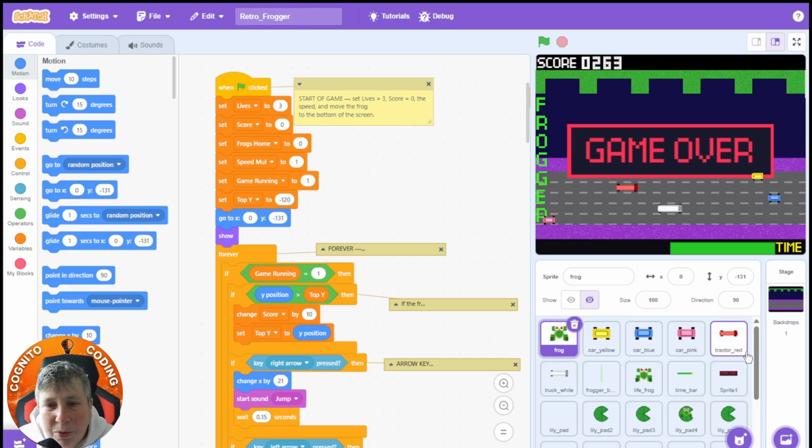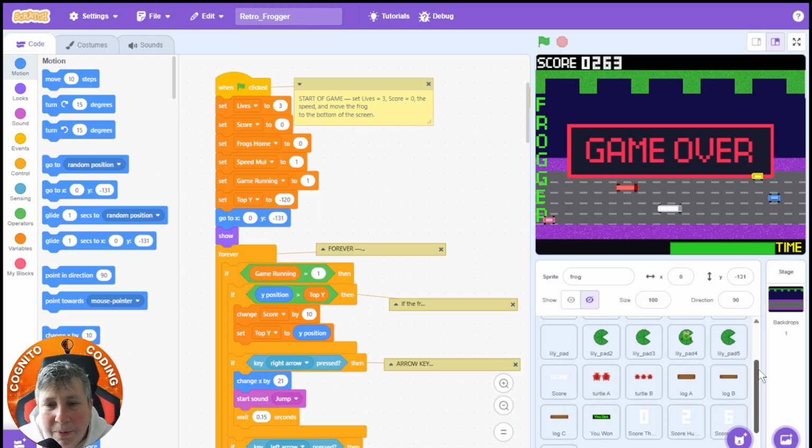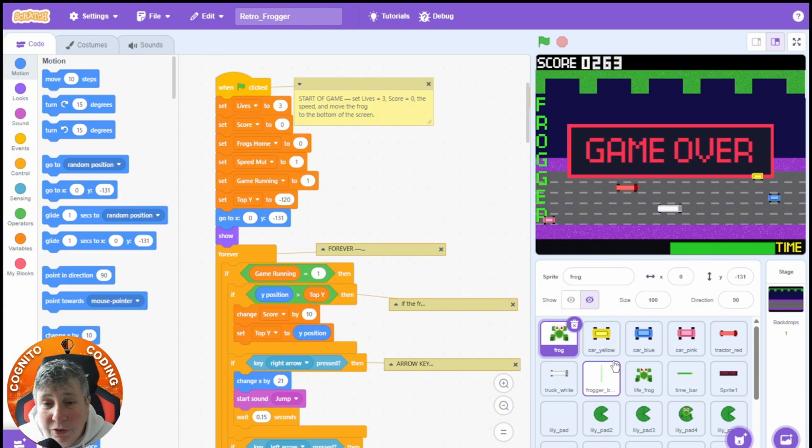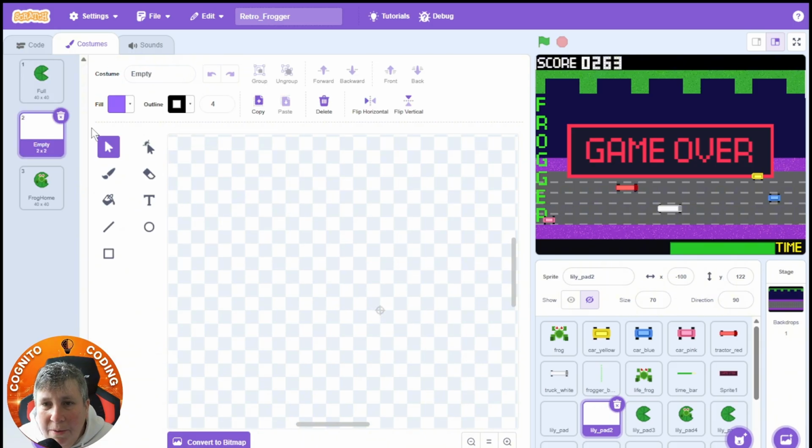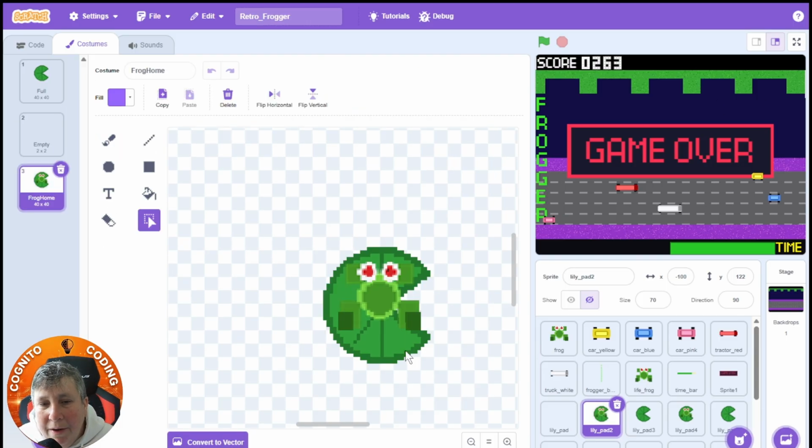As you can see, this was quite an extensive one with quite a few different sprites involved, lots of timing involved, and also a number of costumes. Our frog and car sprites and our logs and turtles are all quite simple, but let's take a look at our lily pads. They have 3 different costumes. Our starter lily pad, where it's waiting for the frog to come on and jump. Empty, when there's no lily pad in one of our bays, so if the frog jumps there, it loses a life. And then we have our complete lily pad with the frog sat on top of it. So that's just an example of how we use costumes during this game.